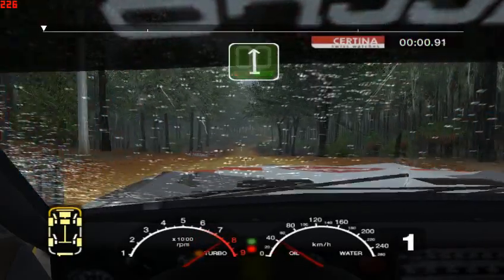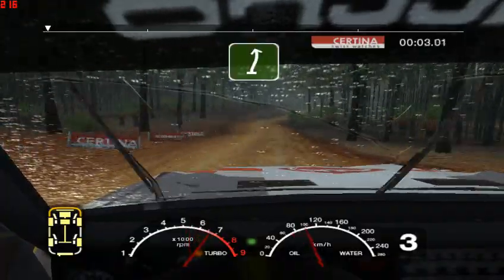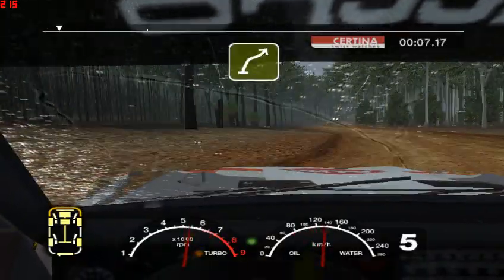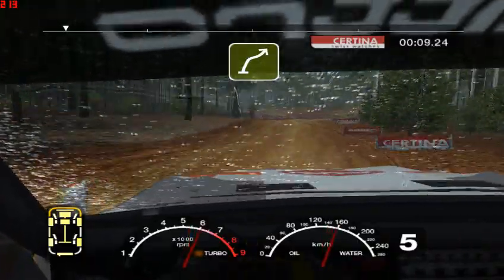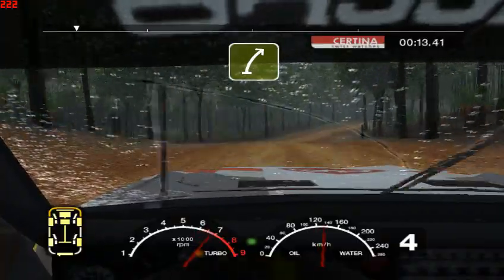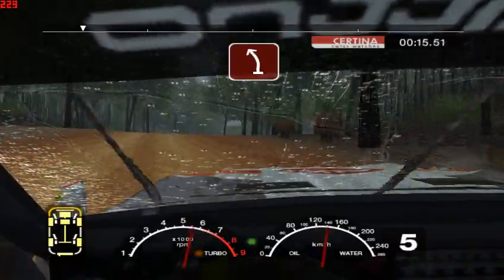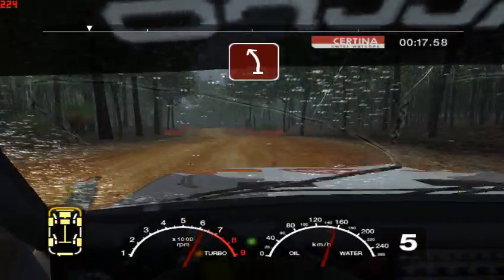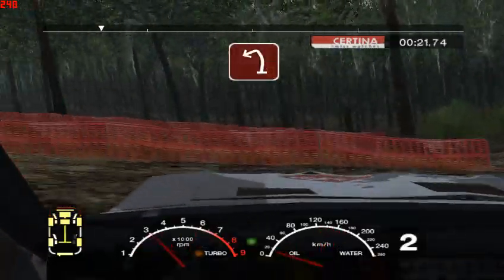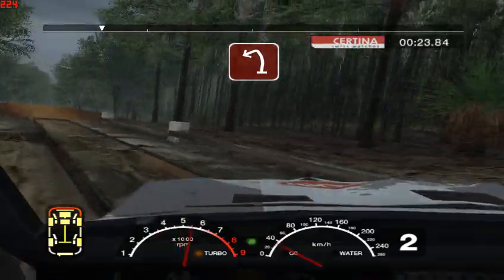Five, four, three, two, one, go. 100, 6 right, into 6 left over crest, 50. 6 right into 4 right, and 6 left over crest. 50 long, 6 right over crest, don't cut. 50, caution, big jump, and 4 left, and very narrow bridge. And big jump, 30, jump, keep left, and turn 2 left.